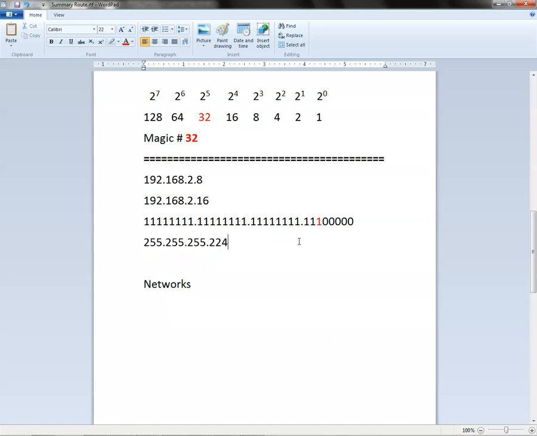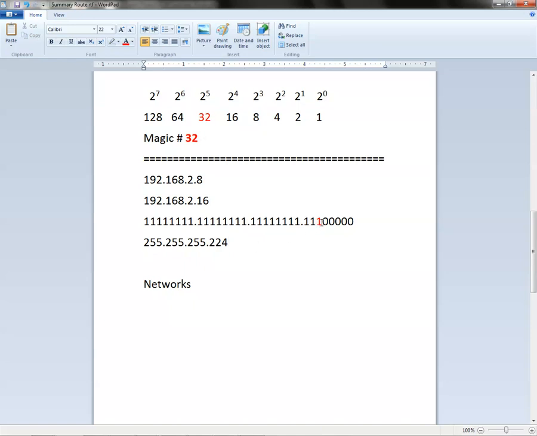Then we do know that this is the number 32, this is the number 64, and this is the 128. So we need to count all of the number 1s, and we need to put it on this last portion of the subnet mask, which is a total of 224. So 128 plus 64 plus 32 will be a total of 224.